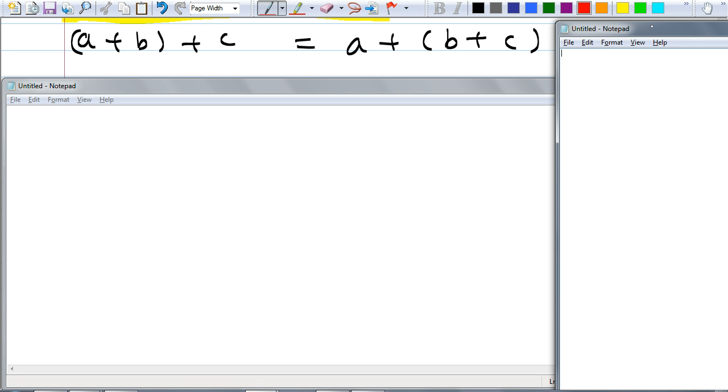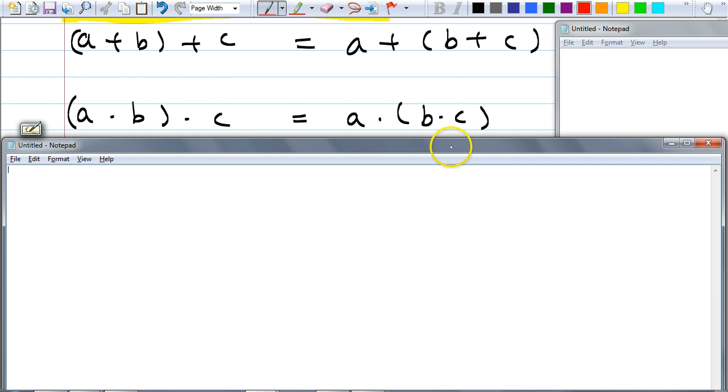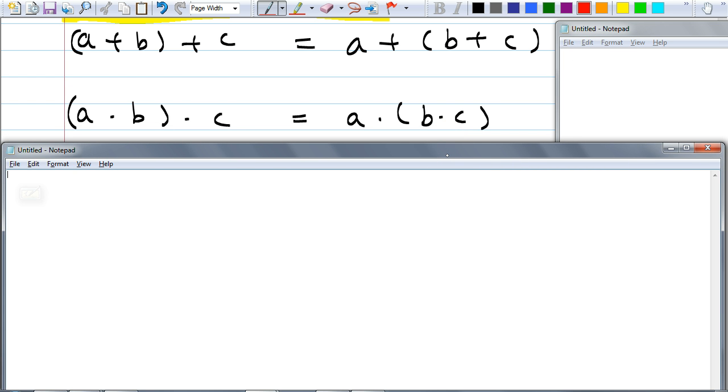So there's a name for this property. Also, does it work for any other operation? Yes, it will again work for multiplication. Would it work for subtraction? No, it won't. You're going to get it wrong. So yes, it also works for multiplication. And notice you are grouping them differently.